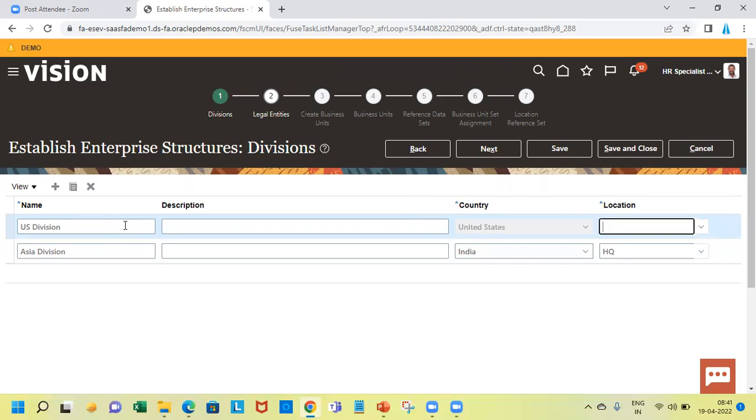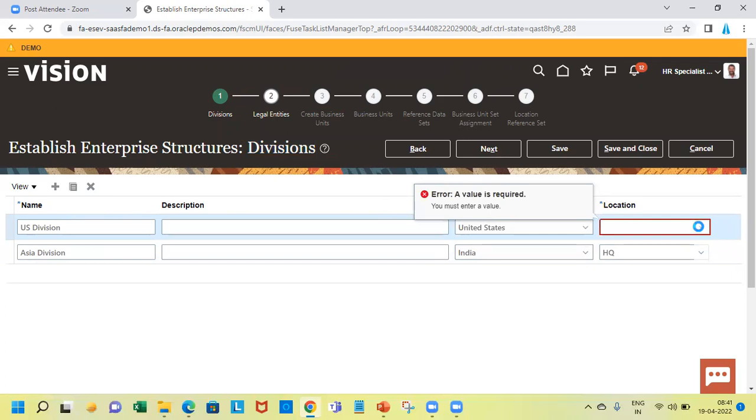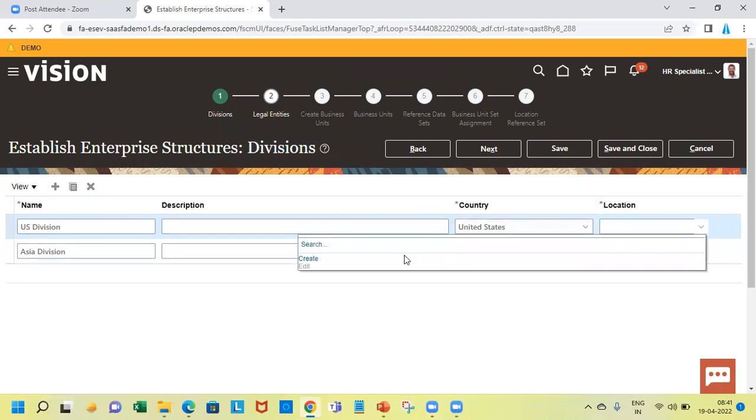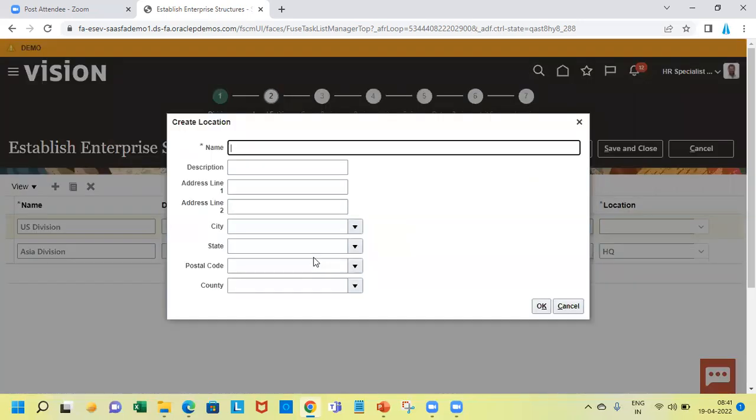When I say United States and I come here, since there is no US address defined, nothing will show up. We defined the one for India, but it still doesn't show up because my country is US over here. So again, I need to create a US address. The postal code for US is very, very critical here.